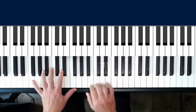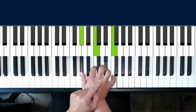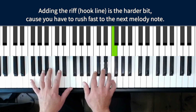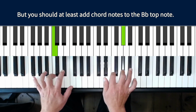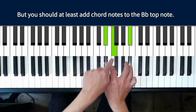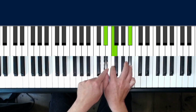And while we play the theme, we continue as much as we can. We fill in a bit of the hook line. And here, grab below what we can of the F minor 7, and it's the 7 here and the root.